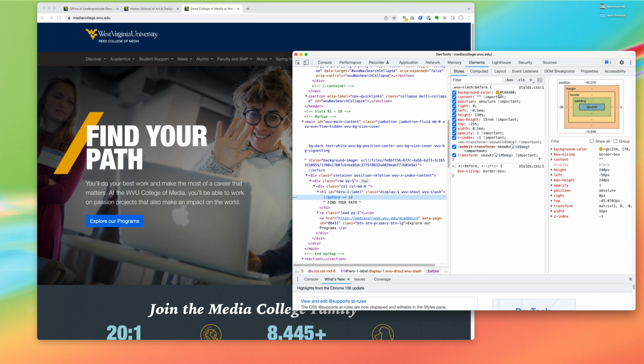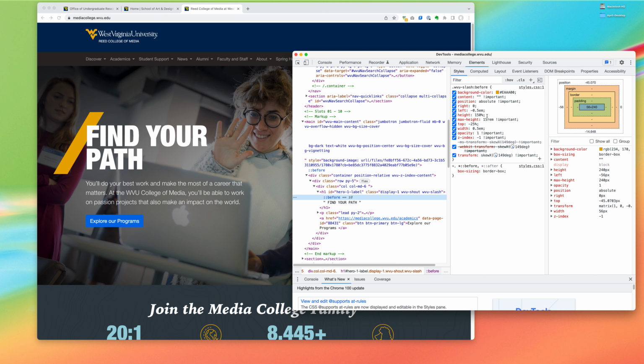I can see my color, the EAA 00, and they have created a rectangle and done the transform, the skewing, actually in CSS. So we can make that same skew in Photoshop or Illustrator or InDesign.